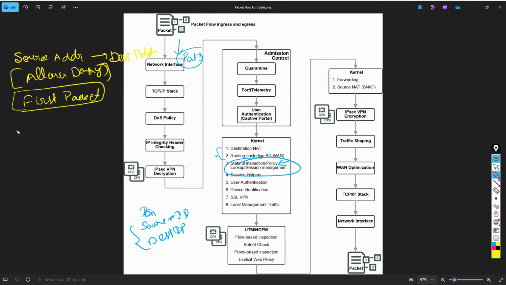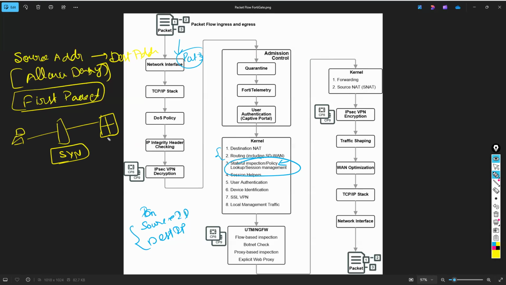It means that whenever the machine is trying to communicate with the server, and here is the firewall, when we go for the TCP three-way handshake and we see the SYN bit on, that means the machine is trying to initiate a connection with the server.